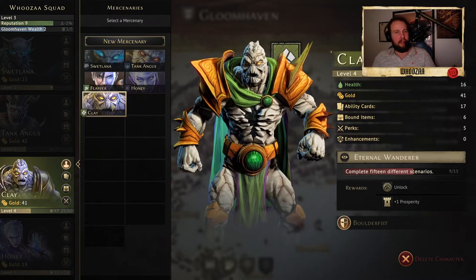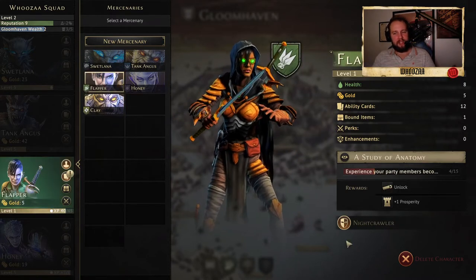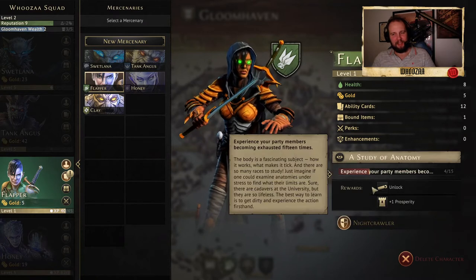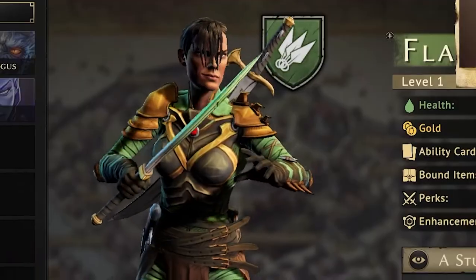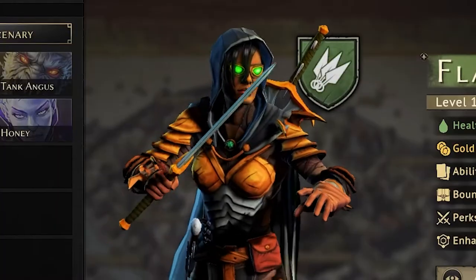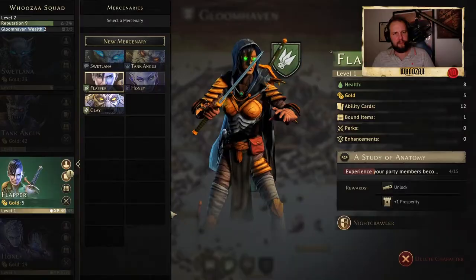And let's go to my secondary character, Flapper. This is the Nightcrawler. And oh, this one is good. I want to unlock this fella. But anyway, here's the default skin as you can recognize him from the tabletop. I like the new one, alt skin.